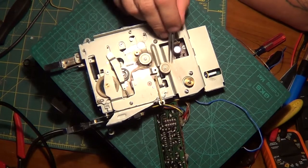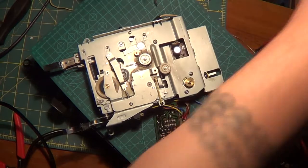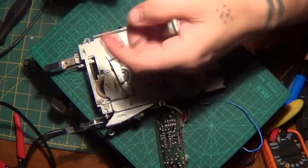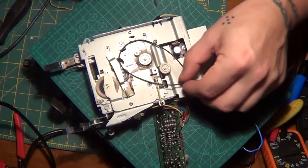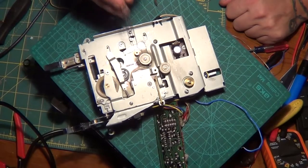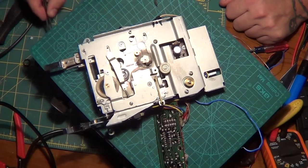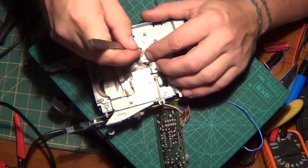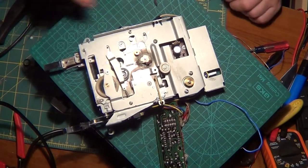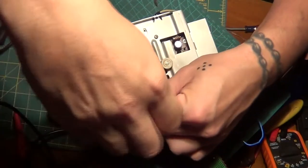That's gonna be cute. Right. This one's good right here. And I did find a belt. I got a belt for this. But yeah, really good shape. That'd be nice. So all I really need now is to fix this. So while I have this out, there's a little bit of rust. I'm gonna clean that up too. So now I have to take out this other washer here, this other spacer, so I can take that out. Also, take out this bracket.